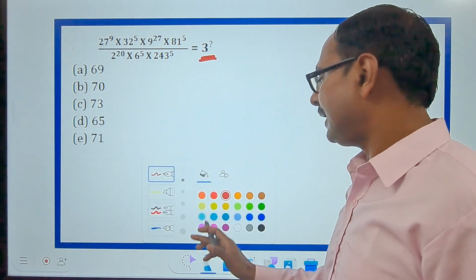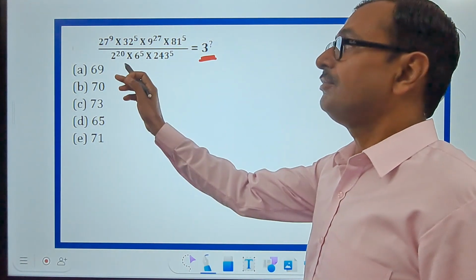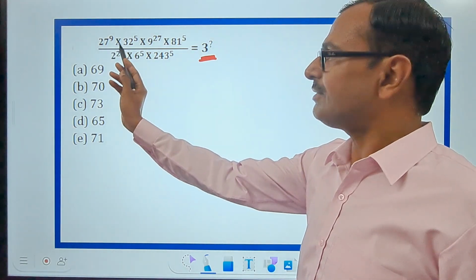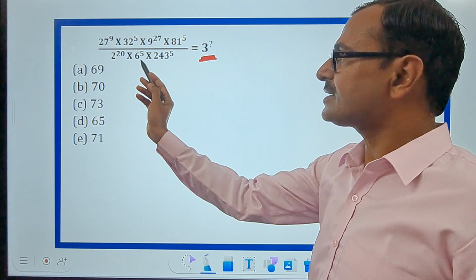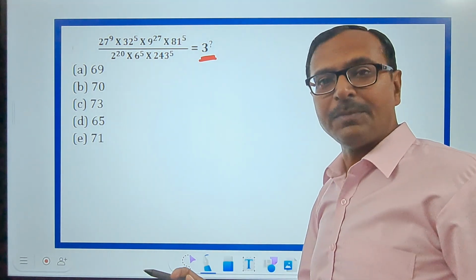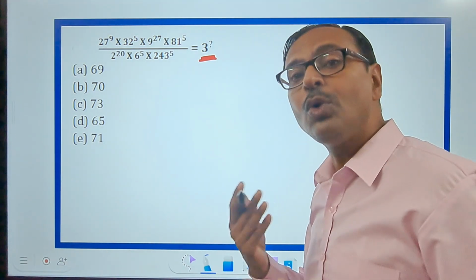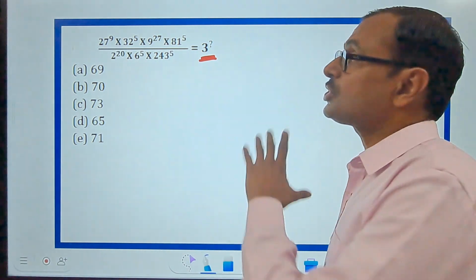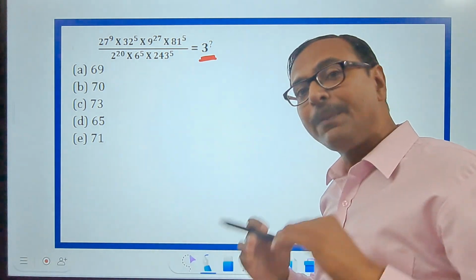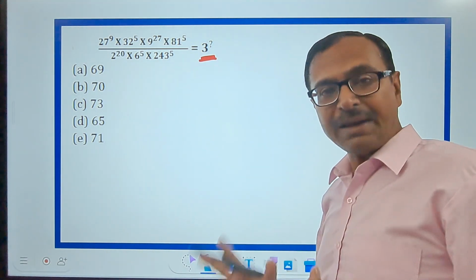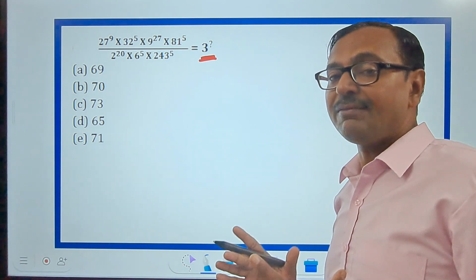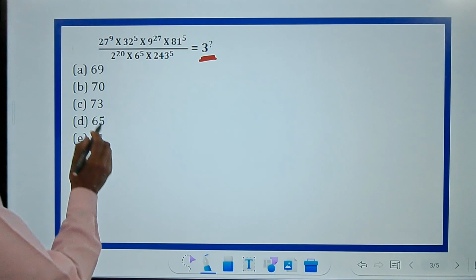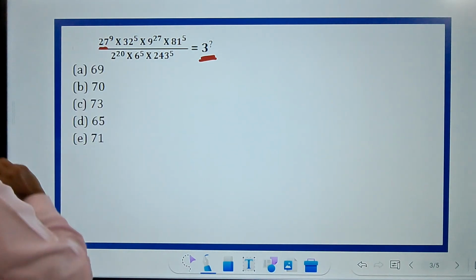So apart from that we have here powers of 2 also. So let's convert all these, like 27, 32, 9, 81, 6, 243. They are not prime numbers, so we can actually resolve them into factors. Only this base 2 is a prime number. Rest all are composite numbers. So I'll break all those in terms of its prime factors first so that we have a simplified version of the problem. Let's see. So the first thing I'm going to do is to resolve this 27.